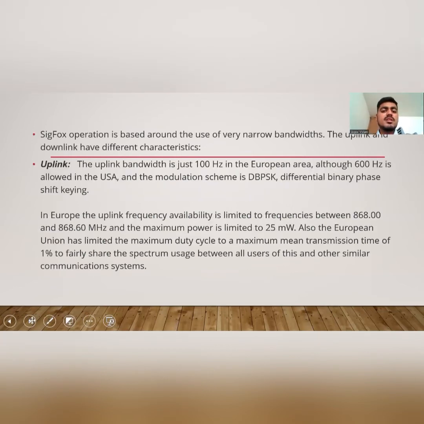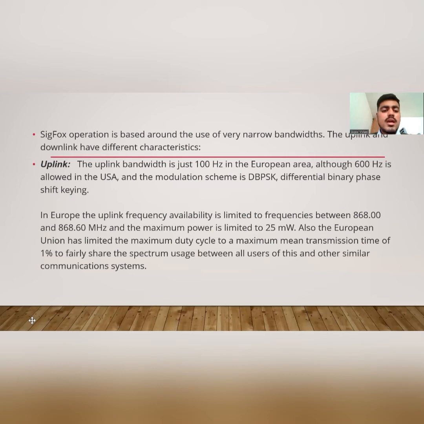It has basically two things, uplink and downlink. The uplink bandwidth is just 100 Hz in the European area, although 600 Hz is allowed in the USA. And the modulation scheme is DBPSK, differential binary phase shift keying. In Europe, the uplink frequency available is limited to frequencies between 868 and 868.60 MHz, and the maximum power is limited to 25 milliwatts.